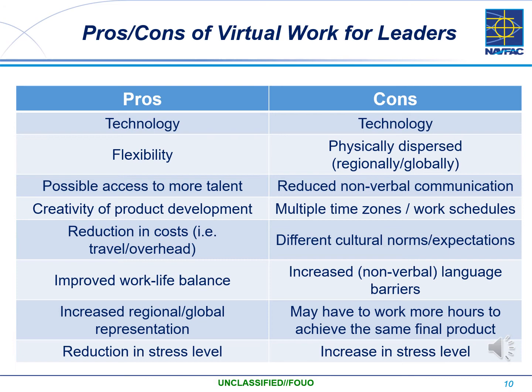Another example of an item that can be both a pro and a con is if you look at the last line of each list. You'll see under pros, reduction in stress level, and you'll see under cons an increase in stress level. Now, you may ask, what does that mean? But here's an example. Your stress level may be reduced because now you no longer have to travel into the office. That would definitely be a pro.